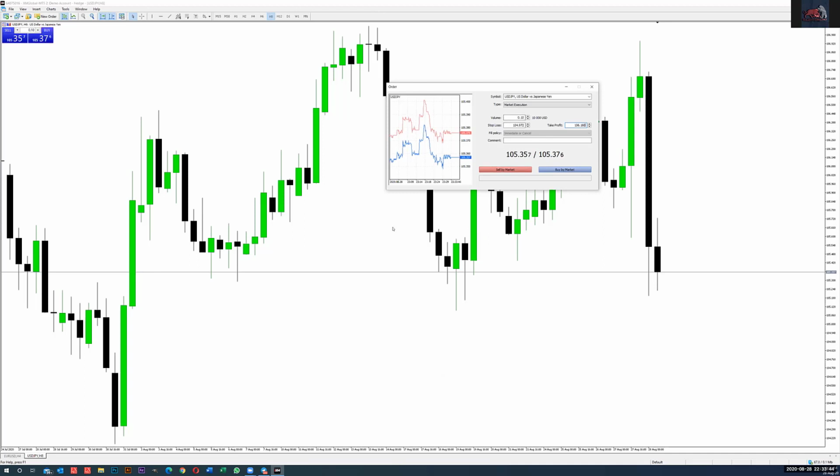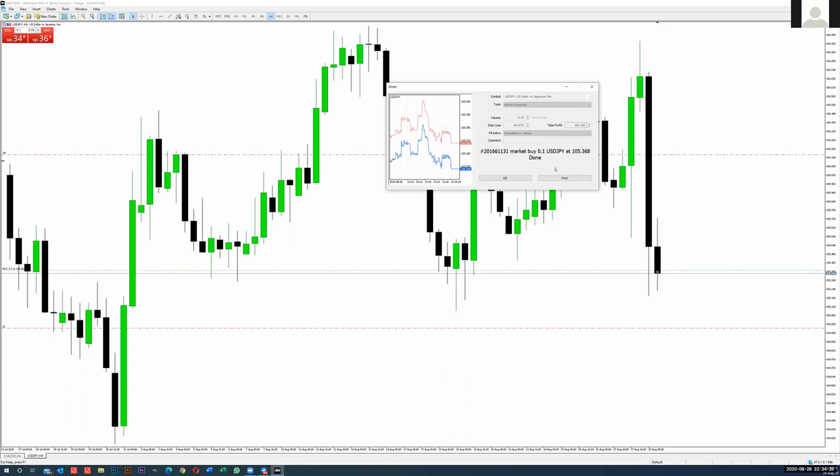The reason why I'm buying USD JPY, hypothetical example, is that when you sell Euro USD, you are going to be looking to buy USD JPY. You can't sell both of them at the same time. One of them is going to lose. Remember the base currency and the quote currency from last week? So one is to sell, one is to buy, so do the opposite. Euro USD and USD JPY are not correlated pairs. They are oppositely correlated, meaning if one is going up, the other one is going down.